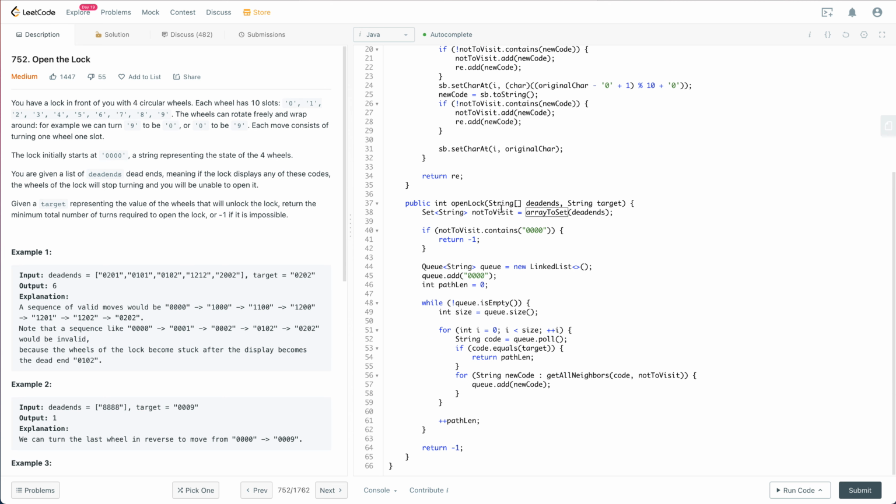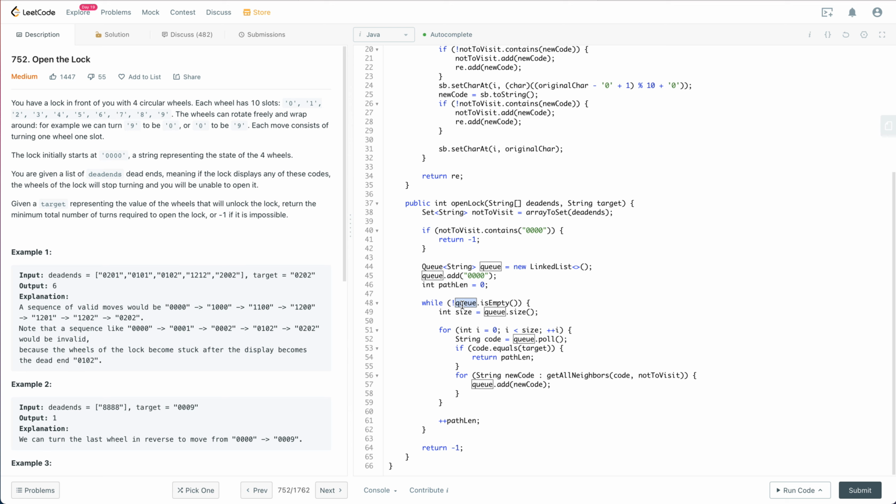This set is to record the codes that we have visited, or the codes within the dead ends, which means we are not going to visit them. Otherwise, we start to fill in the queue with the start code, which is 0000, and we initialize the path length as 0, which is the final thing we are going to return.